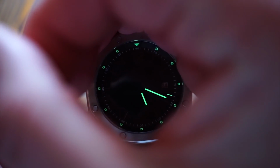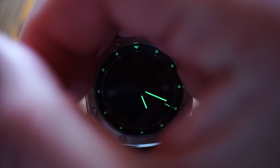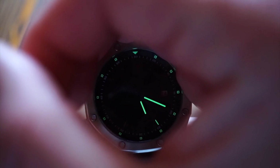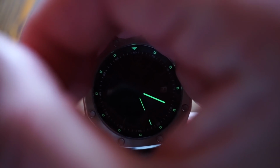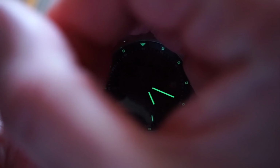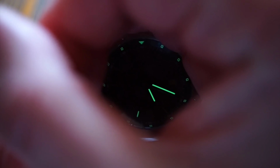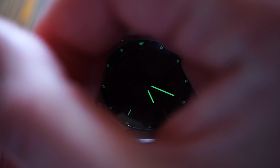Here is a lume shot for you guys. As you can see, we get Super-LumiNova. It looks like it does glow green on that chapter ring, the tip of the seconds hand, which looks really cool floating around the dial right there, and also on the hands. So I think it looks pretty good. It definitely stays lit for quite some time. It doesn't seem to be fading, so that's always a good sign.